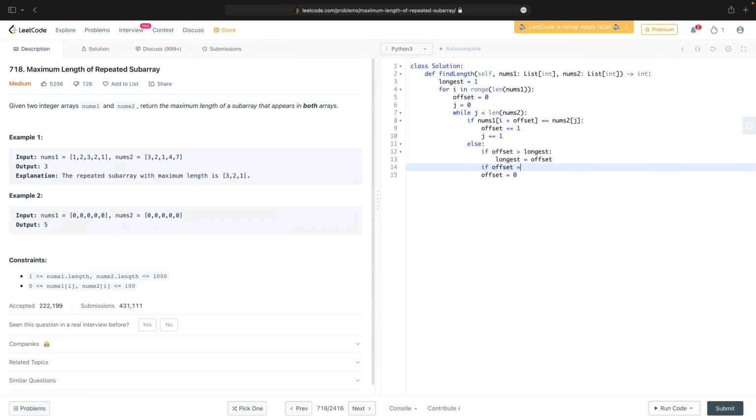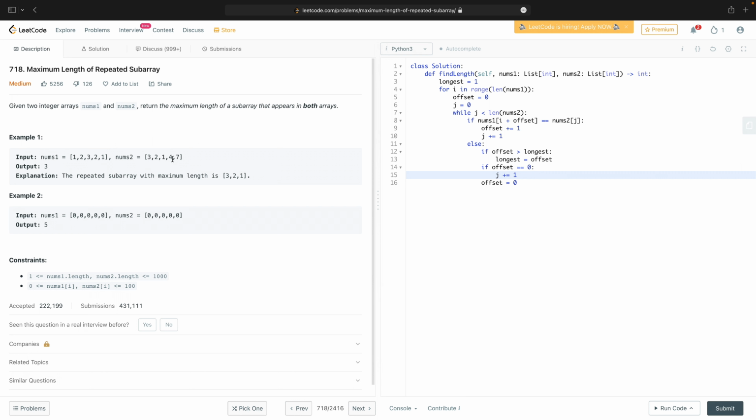If offset equals 0, j plus equals 1. We didn't match at all. So 1, 3, increment j. 1, 2, increment j. 1, 1, increment offset, increment j.